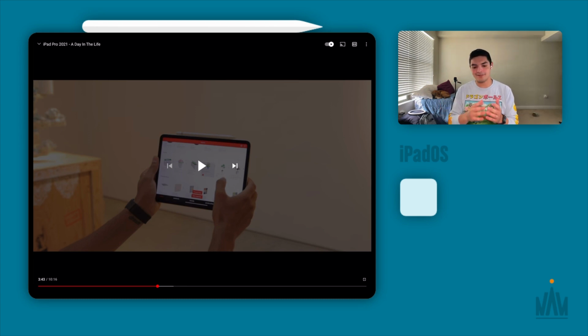But for right now, the back camera on my iPad Pro is used purely for document scanning, and even that has gone down a lot because it's very rare that I have physical paper nowadays. So the back camera gets very, very little use for me on the iPad Pro.